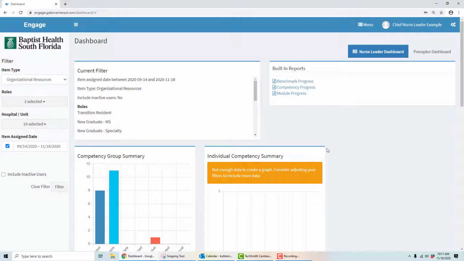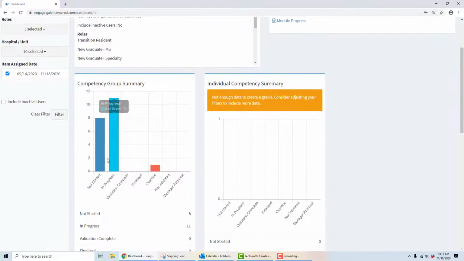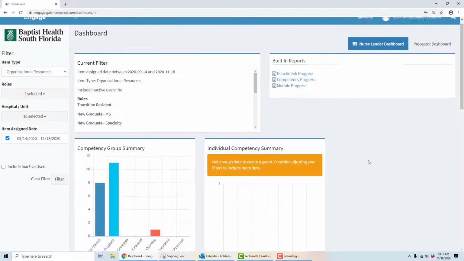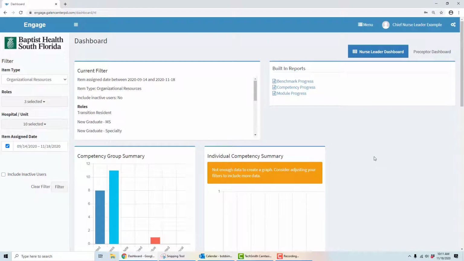What information shows up on your dashboard in these columns are only what you will have wanted to show up there. And what I mean by that is your left-hand filter sets your dashboard page. So as a nurse leader, you're going to go in under your filter and always select organizational resources. You aren't really interested in the other resources that NDR has to manage as far as following the progress. So select your organizational resources.